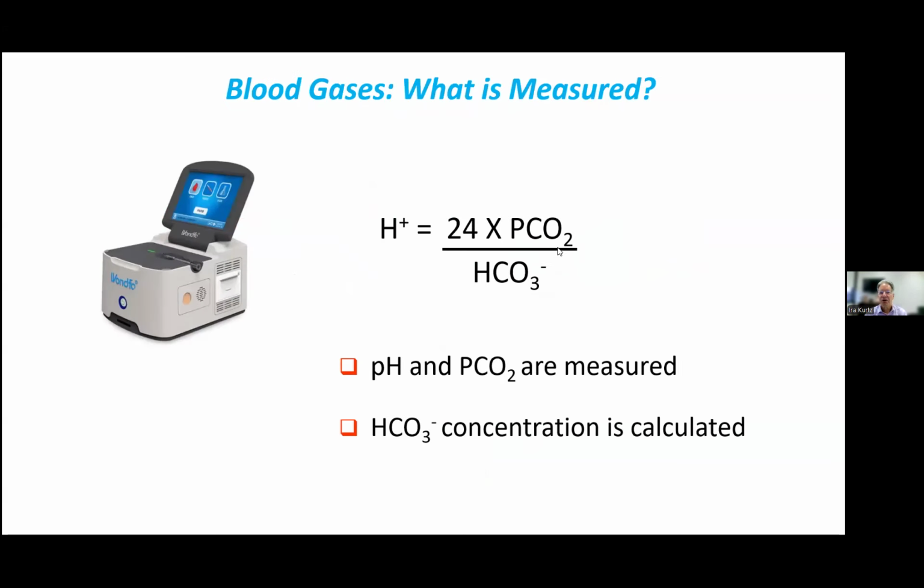Okay, so again, getting back to blood gases, the hydrogen ion concentration is not measured exactly. It's the pH, the negative log of that, and the PCO2 that are being measured, not the bicarbonate, and the bicarbonate is calculated. Its concentration is calculated because these three things have a relationship with each other. You can use this equation called the Henderson equation, or you can use the full Henderson-Hasselbalch equation if you'd like.